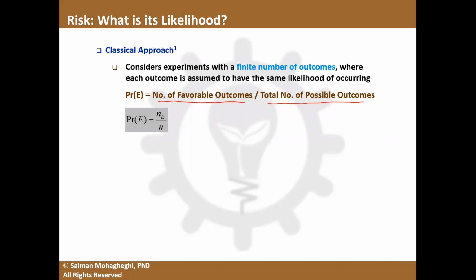Imagine we roll two dice and we want to know what the probability is for the sum of the two numbers to equal 9. So possible outcomes, obviously, is going to be 36 because you have 6 possibilities for the first die and then 6 for the second one. And the favorable outcomes could be, for example, if they are 3 and 6, 4 and 5, 5 and 4, 6 and 3. So there are 4 favorable outcomes that would lead to the sum of those two numbers being equal to 9, divided by 36, which is the total number of possible outcomes, and that would be the probability of that event.